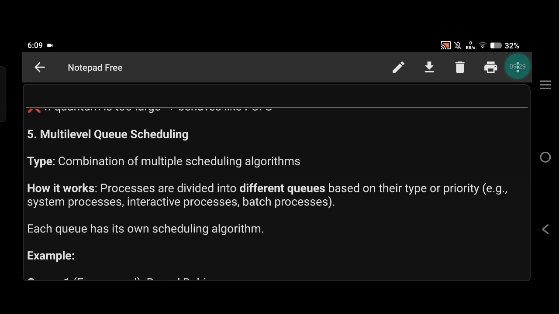Each queue can have its own scheduling algorithm, like round robin for the foreground queue and FCFS for the background queue. It's great for handling different types of processes, but it's also rigid. Processes usually can't move between queues unless we use a multi-level feedback queue.